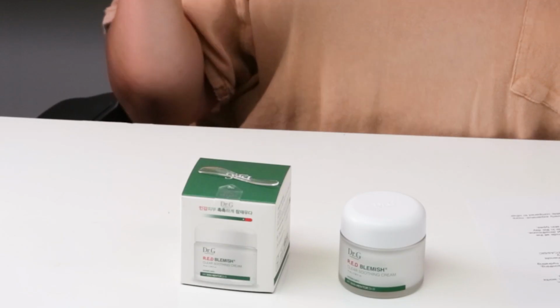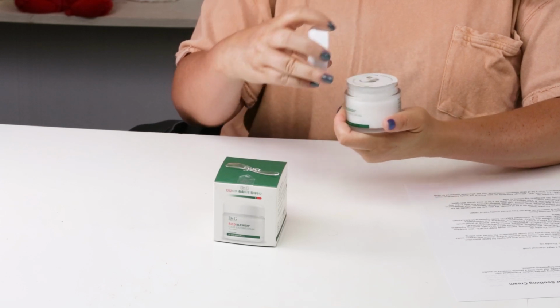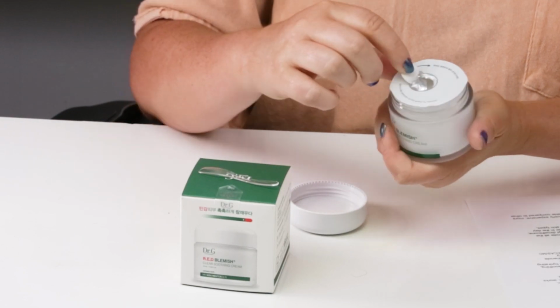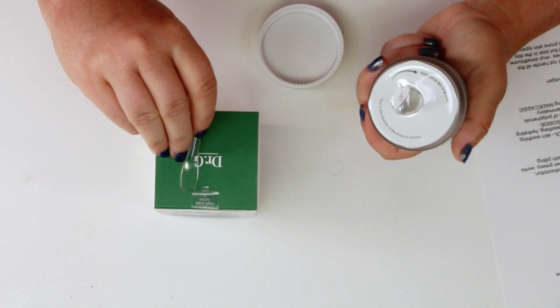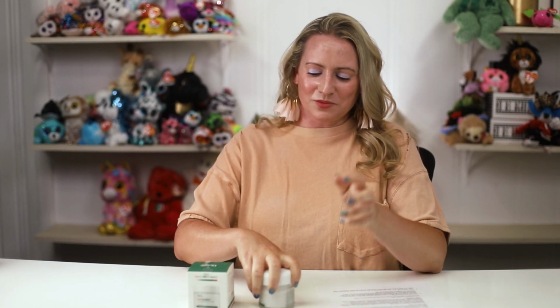Okay, on to my first criteria, which is packaging, and I did a weird thing with this. I'm not crazy about jar packaging, especially since Centella is an antioxidant. Once it's exposed to air and light, it starts to degrade. So I did something bizarre with this one. It came with this little tab to take the whole thing off, and I just loosened it, made a little hole in it, and then used the spatula to dip it in. I don't know. I'm crazy. So I'm not crazy about the packaging, but if you're crazy like me, you'll find a way to make it work.